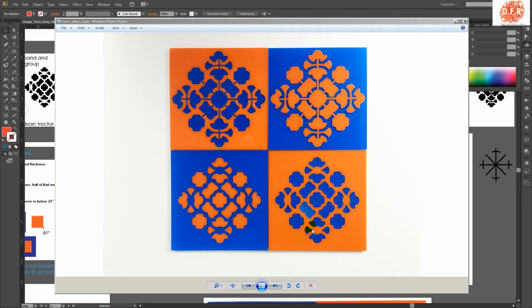And also, when image trace does what it does, it doesn't make things symmetrical. So this piece right here, or this piece right here, probably won't fit into this piece right here. You can also see at the bottom this little divot here. Image trace off of the raster made this little different shape, and up here it's more rounded. So if I took this, it wouldn't go there.